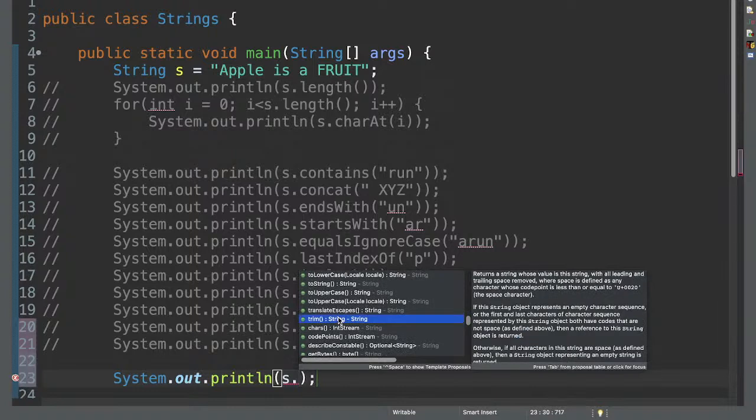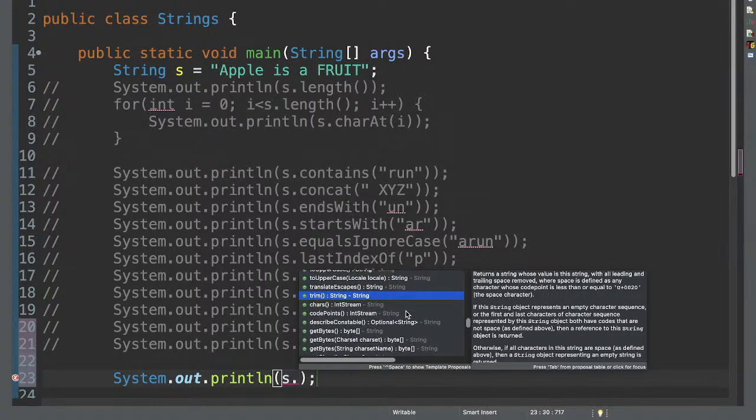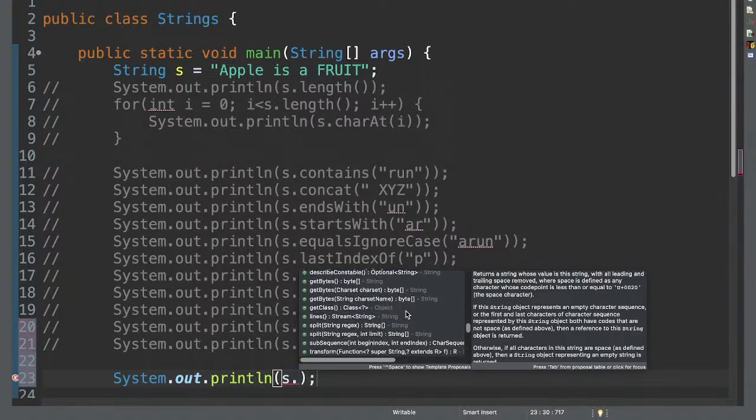And what is the use of trim? It returns a string whose value is the string with all the leading and trailing spaces removed. So if I have leading and trailing spaces in my string, then by using trim I can remove those spaces.